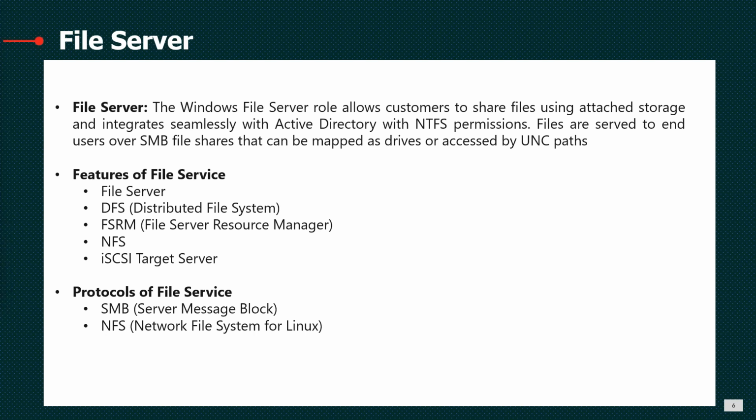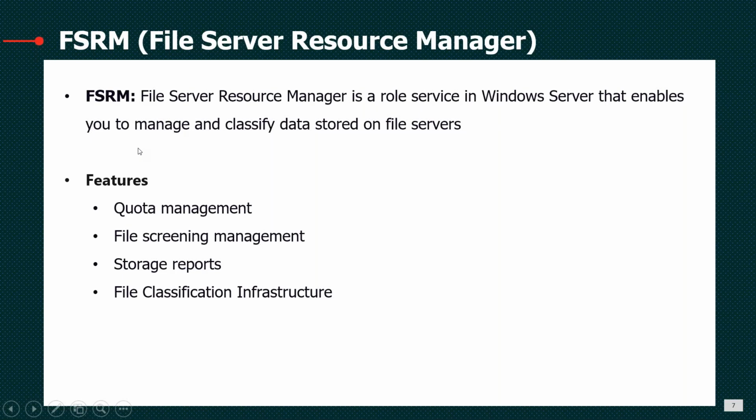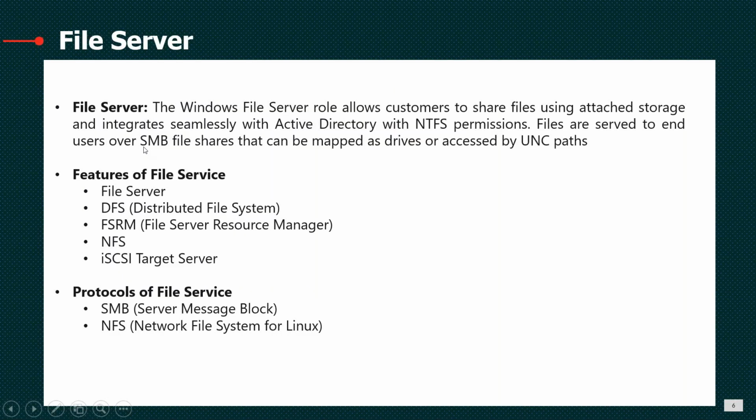File service, it will use SMB. See, in Windows, file server will use SMB. There is a must here. SMB, server message block. The protocol name is server message block. Windows will use SMB protocol to share the data, which is not readable by other Linux platforms or Unix platforms. SMB, they don't know anything.